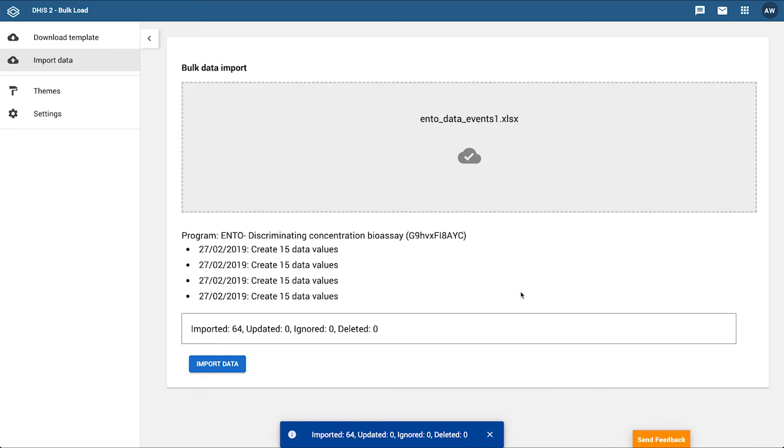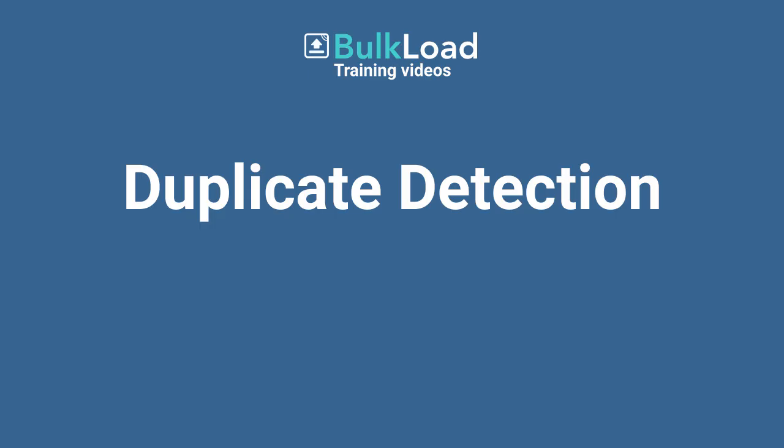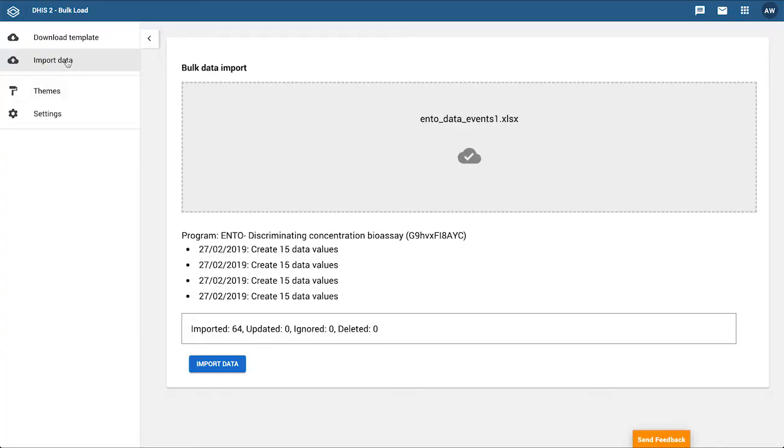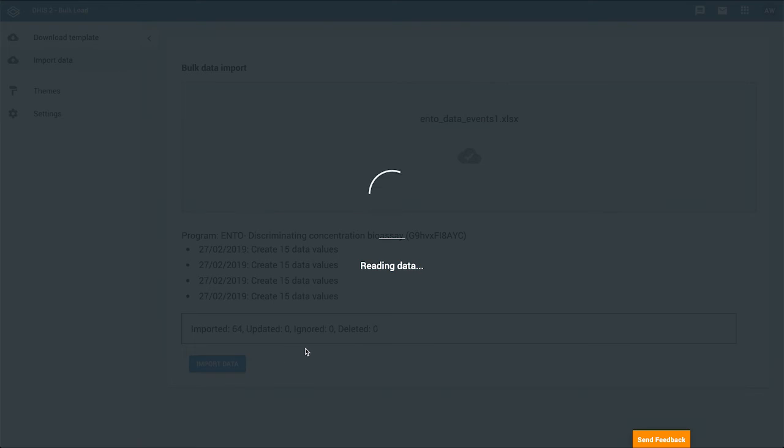Note that each line of the summary represents one record, and that each value is the value in one of the columns in the template. Bulk load will attempt to identify duplicates based on certain rules that we can configure in the settings. Let's try to import the same file again. Since the records do not have event ID, the system will treat them as new records.